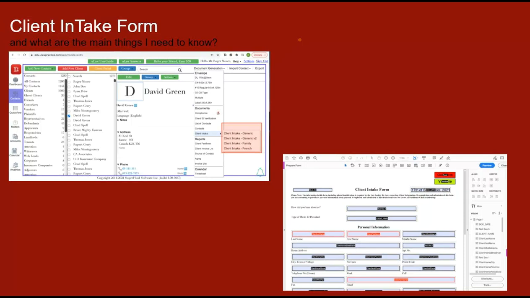You may also use a PDF document, the way I'm showing you right now, which has a simple client intake form that you can send for someone to download, fill out, and email back to you. Because it also comes down to customer behavior and what they prefer as a way of corresponding with you. So you really want to have multiple different options based on the customer behavior and who you have as your prospective customer. One such option is the client intake form, which is a simple PDF that you can download from the uLaw system, send to your customer, and have them fill it out with all the important information.